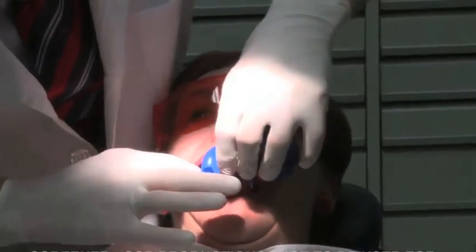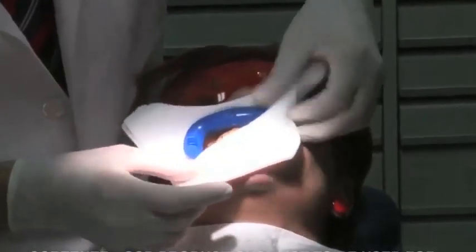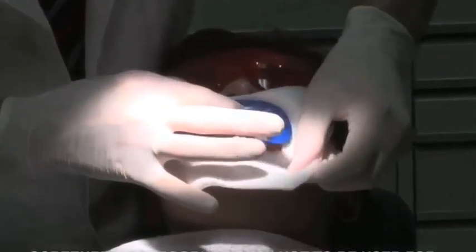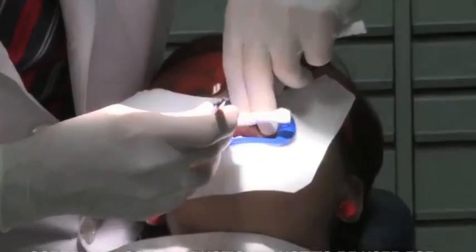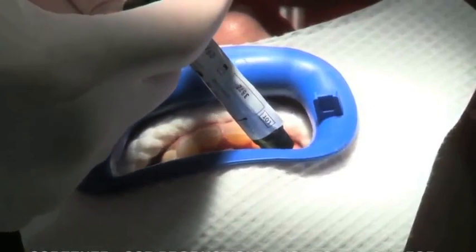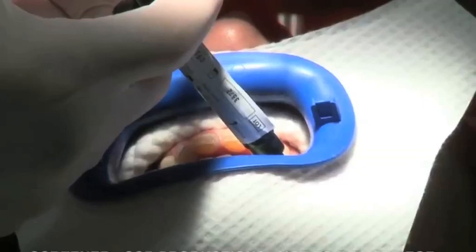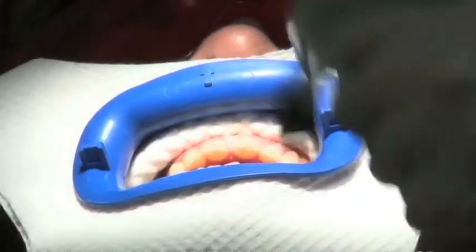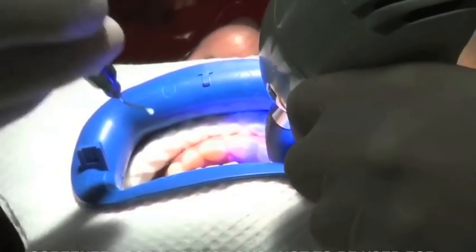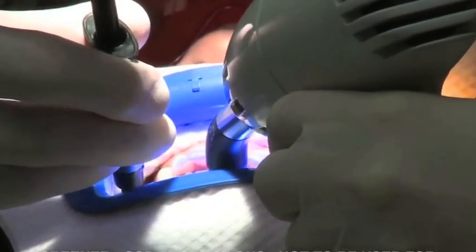The materials that are mixed together on the spot are more effective, and that's normally a price point between $0 and $500. The second way to go about it is to sit in the dental chair for 1 hour, isolate all the teeth, so nothing can burn and nothing can get exposed to the light or the whitening agent, and have whitening material, peroxide or carbamide peroxide based material painted on your teeth, and then that is activated with a light source, and actually what it technically does is unravel the coloured molecules in your enamel, and that's normally around the $500 to $1,000 mark.